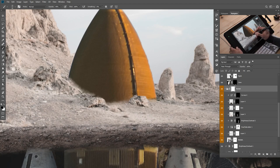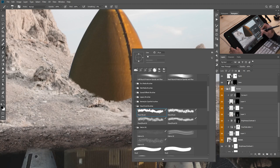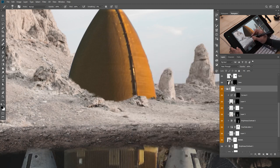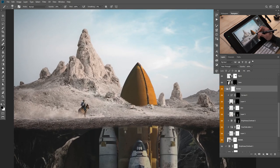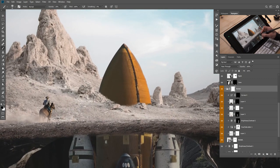Also, what I like to do here is to use this brush, because this one will make more rocky shapes. Not like Rocky Balboa, but rocky shapes, okay? And then to use this one and blend it maybe with 20%, just blend it a little bit more right there. So we can spend a little bit more time here, but I will stop right now. I don't want to waste your time. As you can see, it's much better. And also we can add some shadowing here.